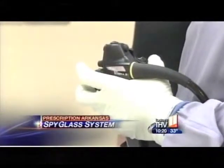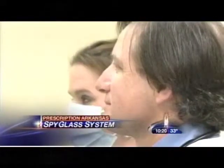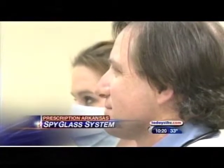It's the difference between looking at the shadow of a tree and actually looking at the tree. You look at the shadow, you can't really tell what the tree is except that it's a tree. You look at the tree, you can tell if it's a maple or an oak.